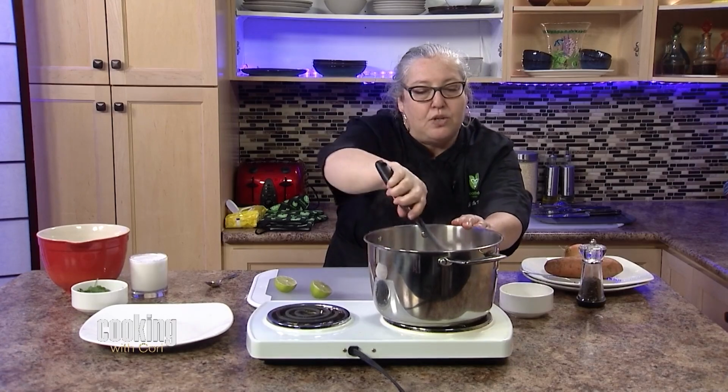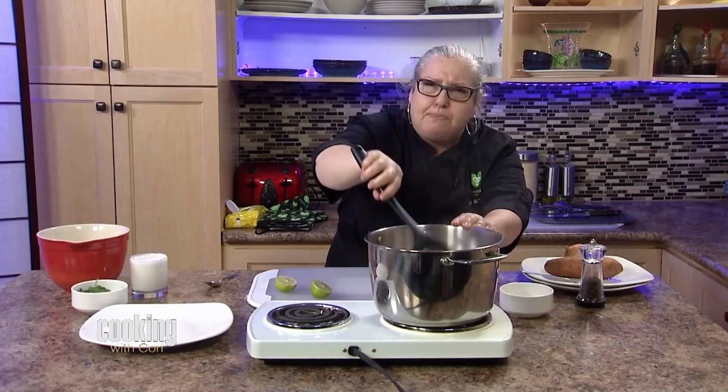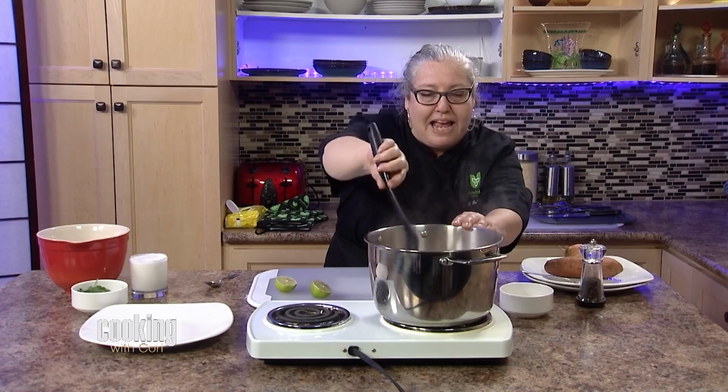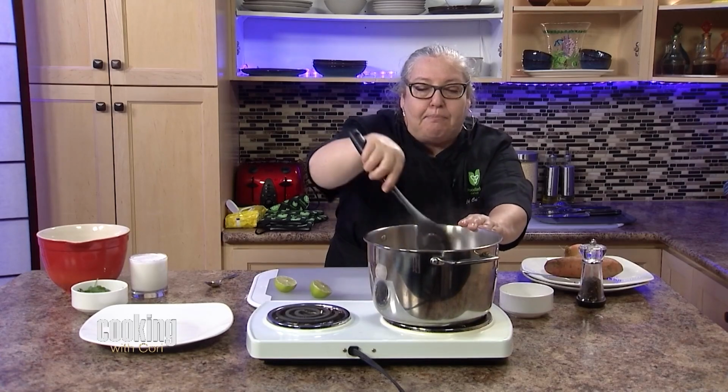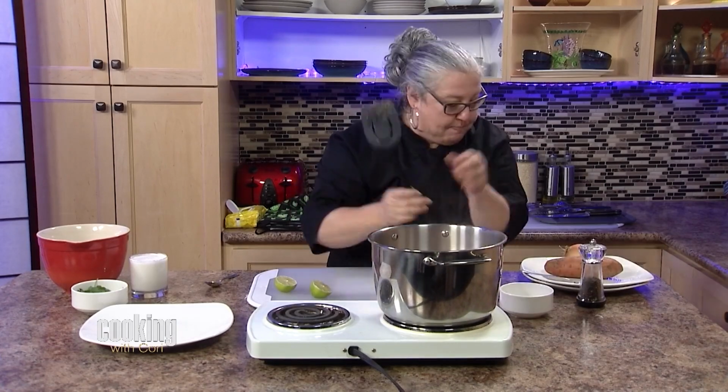Oh, it smells so good. And if you're just heating up your spices, don't add oil to the pan, especially if you're starting with whole pieces, because the natural oils will be released.